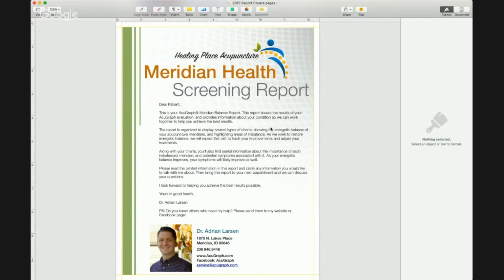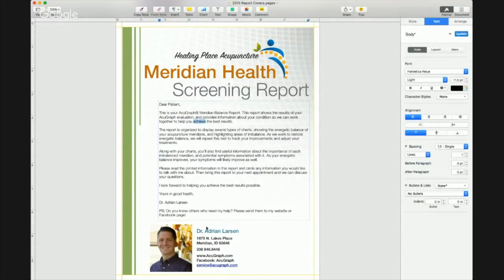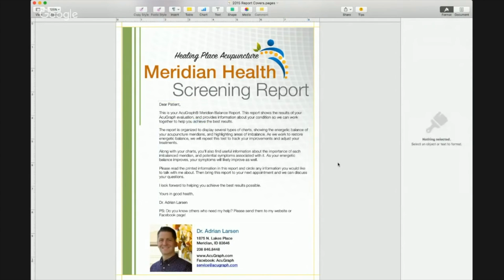However you're comfortable creating a document, that's what to use. And so in here, you can edit text, and you can do whatever you need to do, put in graphics. When you've got your cover page the way you like it, I'm first going to show you how to do this in a Macintosh environment. And then we're going to cover how to do it in Windows. So sit tight for the Windows folks, just one moment.